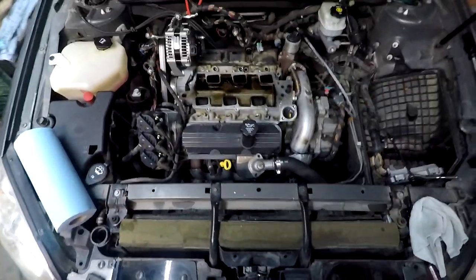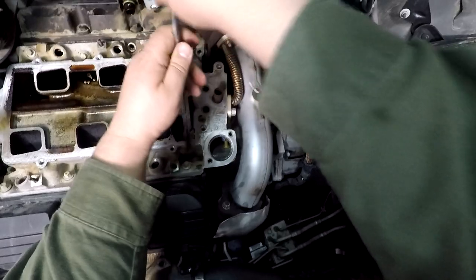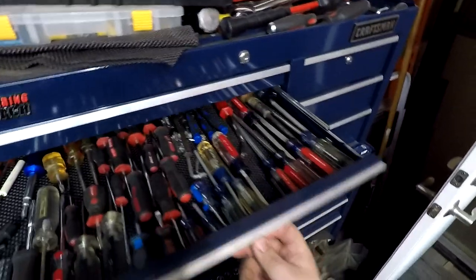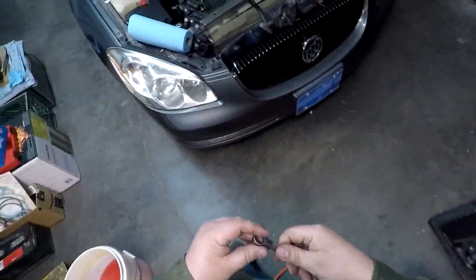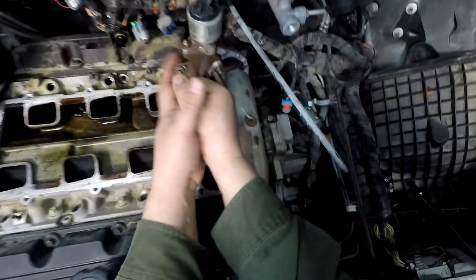Now, I think all we got left is doing all these lower intake manifold bolts. Oh no. We need to do those. Was that the 13? I bet you it was. Wait a minute. Did I get a 13? I don't think I did. The 12. The hunt is on. 13! Oh my goodness, I guessed right for once.